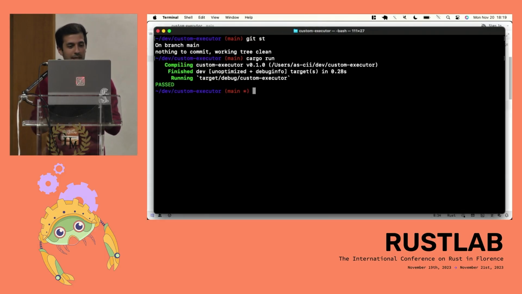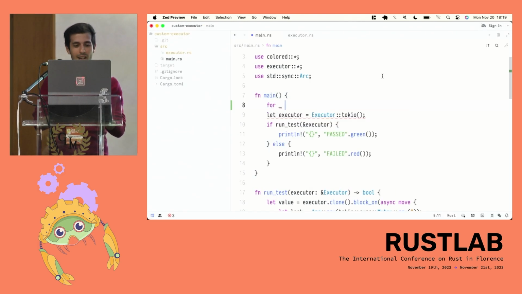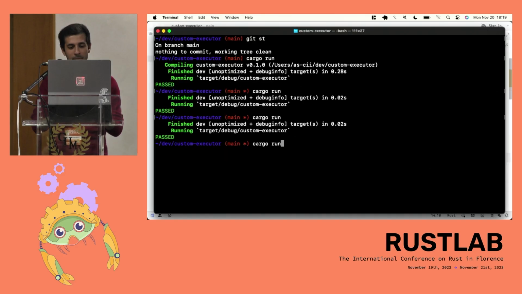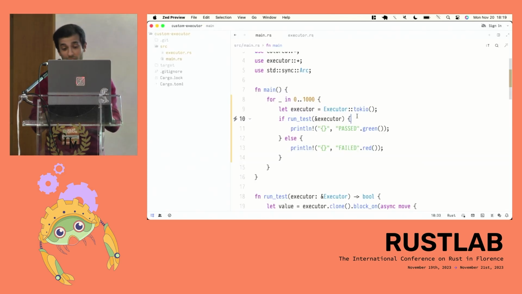If I run it, you'll see it passed. We know for sure that this has a problem, but it passed. And if I run it, it passes almost all the time. Now let's run it a bunch of times. You can see here that an overwhelming majority of times, this thing is passing. Yes, it fails every now and then, but we don't know why. And the worst is that when you see a failing test, you can't reproduce it. You don't know why it failed. That's where this deterministic test executor will come in handy.